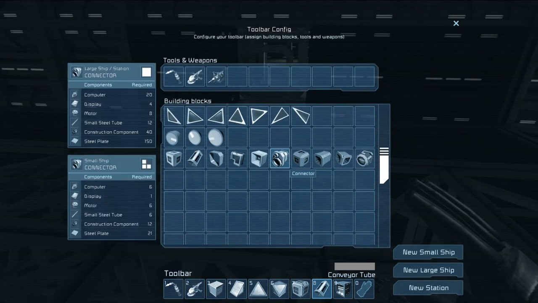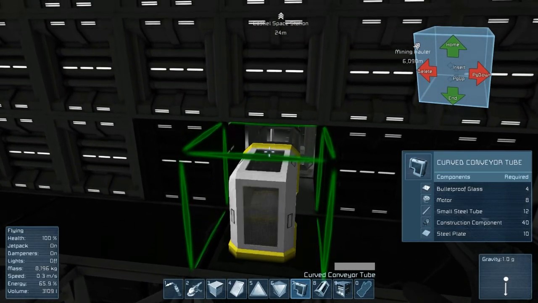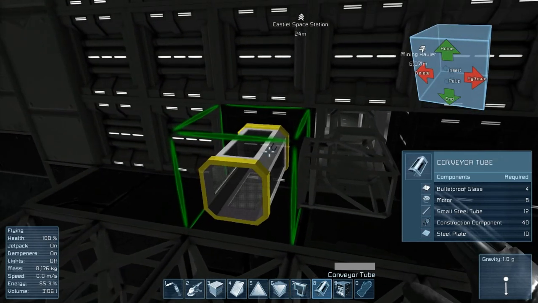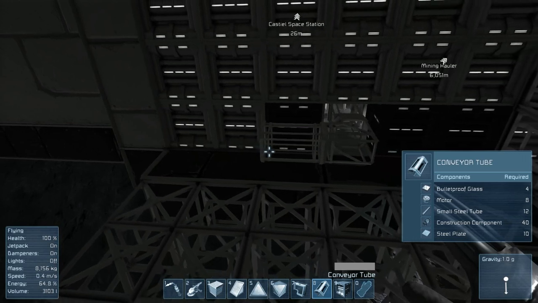Now, I could probably go out of my way to hide the pipes, but I'm not going to because I think the pipes look pretty cool. I actually want them to show. So, there. 8. There. How big do I want to make this room? Let me think about this.